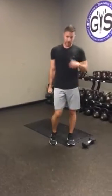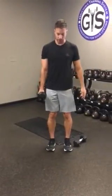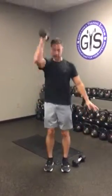Fourth move, clean and press. Feet are shoulder width apart. You're at the bottom. Make sure your chest is still open and all the way up. It's one power motion, okay?